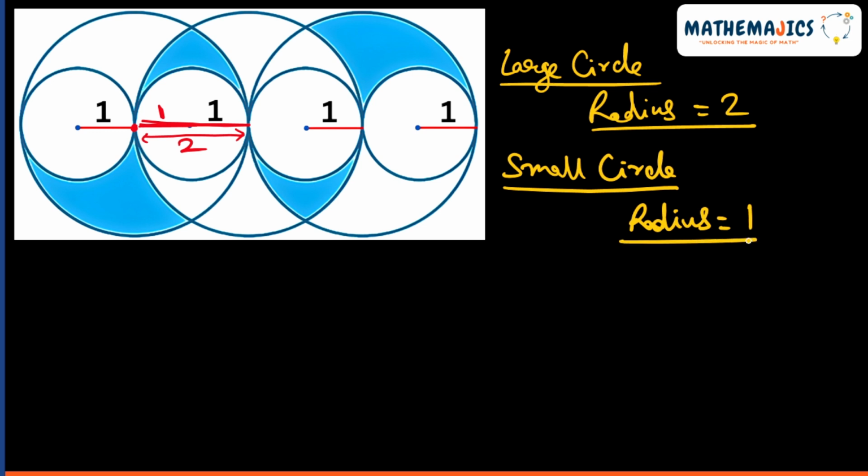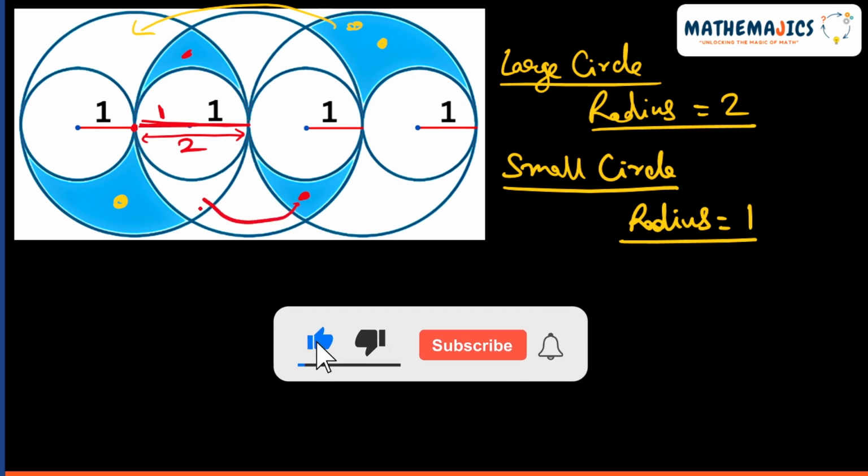Now, this question seems to be a little tricky if we look at these shaded regions differently. But if you look carefully, these shaded regions are also congruent to each other. That means this one and this one are same to each other. This one and this one are equal to each other. So if we look at them differently, it becomes difficult to find the shaded area. But if I shift this one to the first circle and I shift this red one to the first circle, then it becomes easy to find the shaded area.